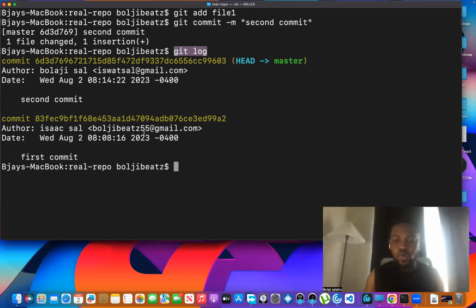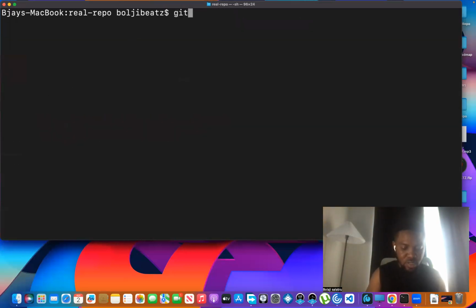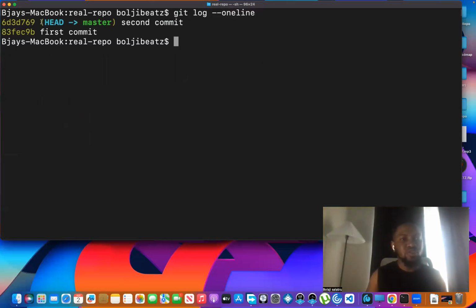Now, quick one, we can check the difference. We also did git diff. We can check the difference of this commit ID. First of all, I like using git log --oneline, which shows us the logs in short form, and the commit IDs are also shortened.